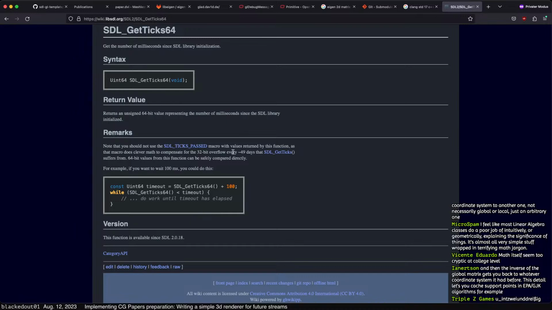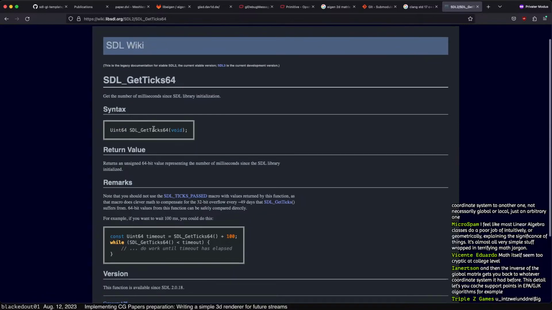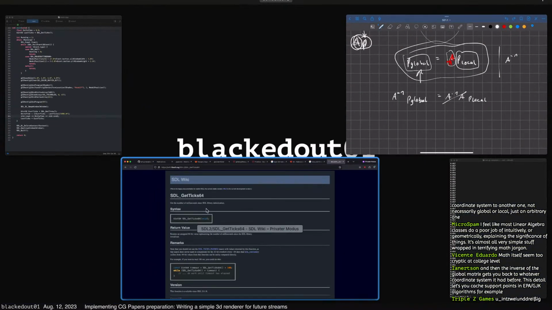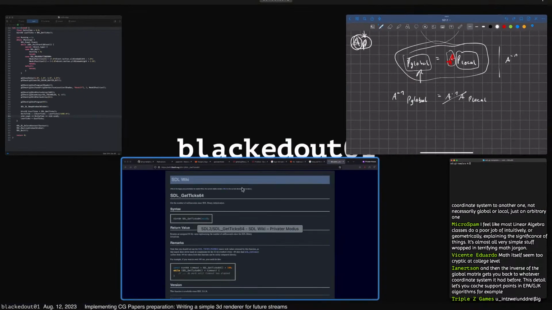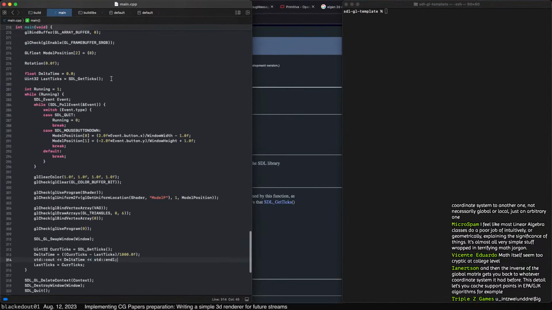Okay, so there is a more accurate version in terms of the capacity, but it still returns milliseconds. But yeah, we will just stick with this.